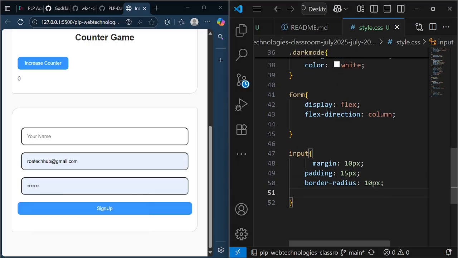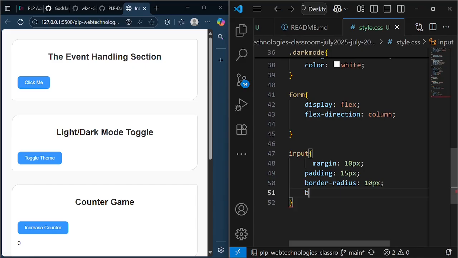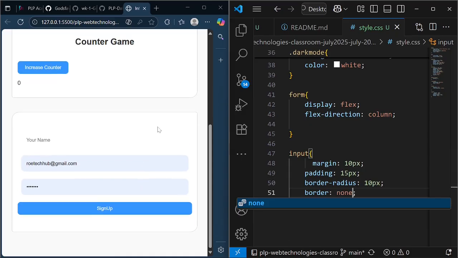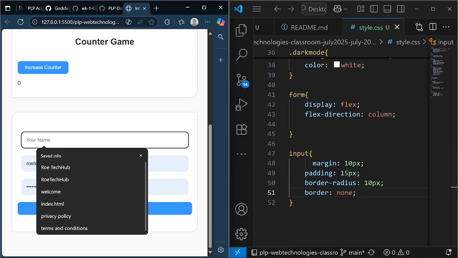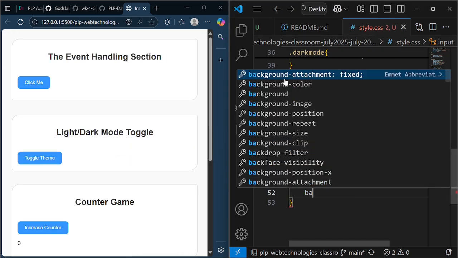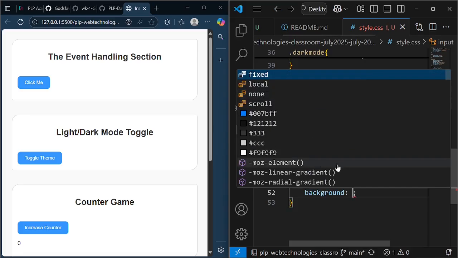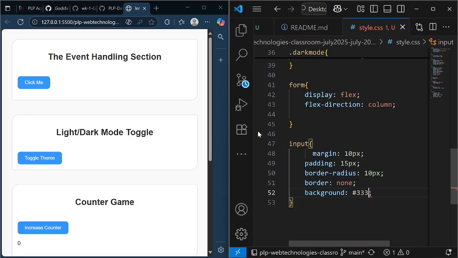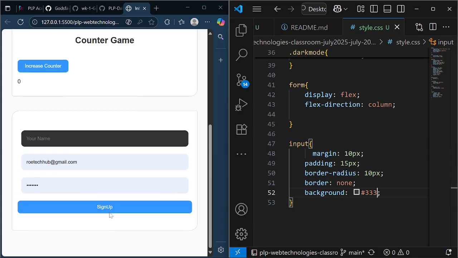Then if I set border to none, yeah, I like it this way. Then just a background, and I can use 333 or CCC.